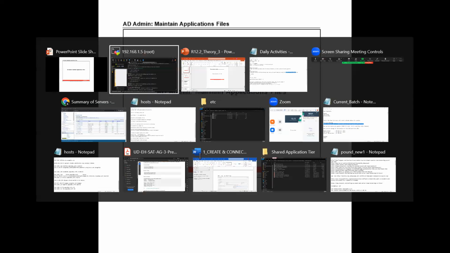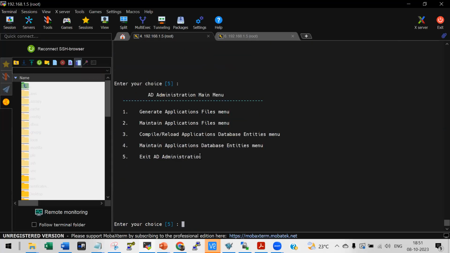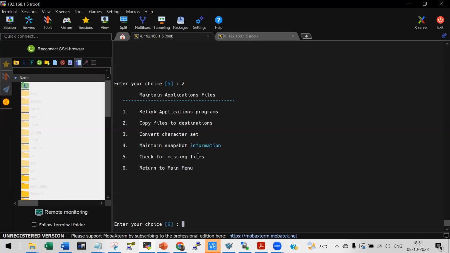Now we'll come to the second option. Relink application programs, yes, sometimes we do. Copy files to destination, very rare. Convert character sets, very rare. Maintain snapshot whenever you're adding a language.